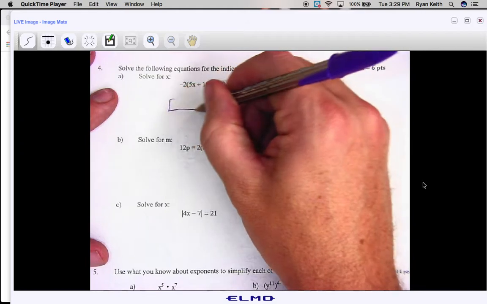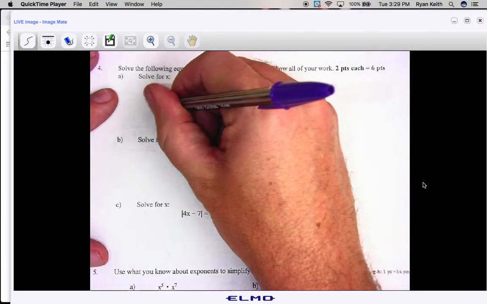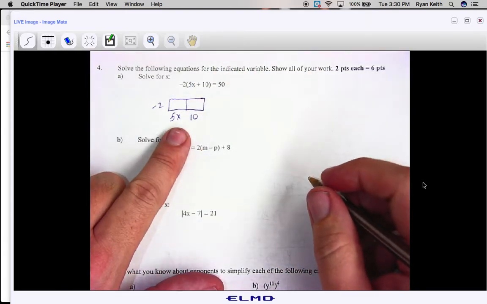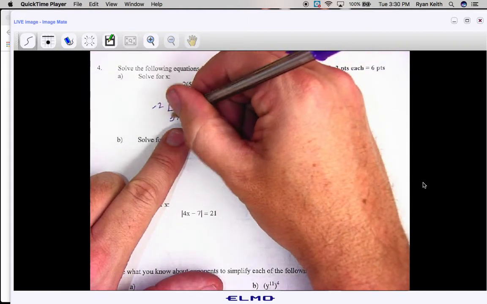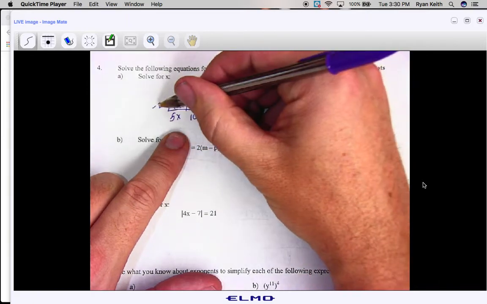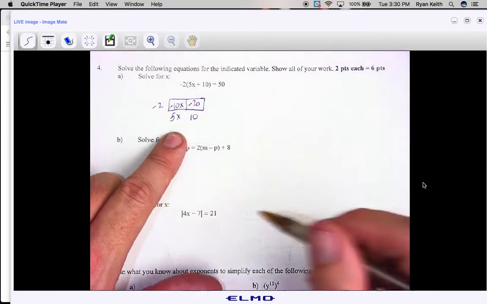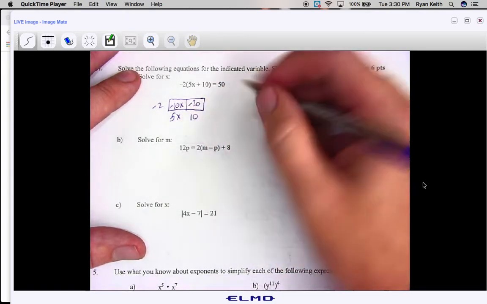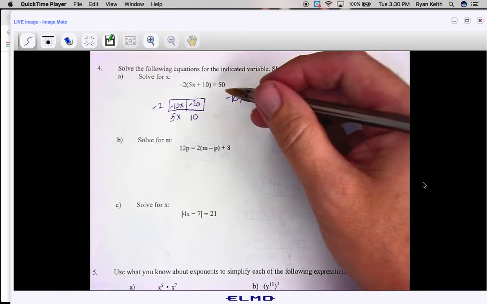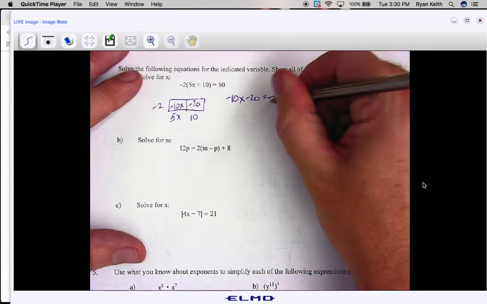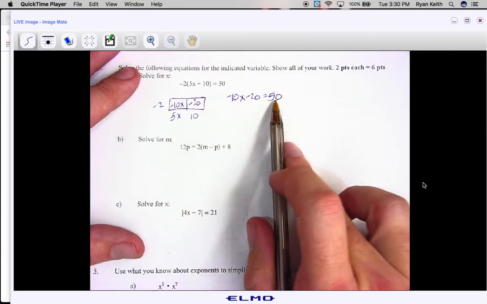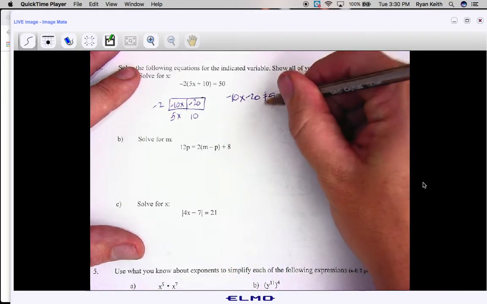So again, the box is just my idea for how to do these. But I can use the box to do the distributive property, multiply those 2 together. Negative 2 times 5x, negative 10x, negative 2 times 10, minus 20. So isn't negative 10x minus 20 the left side of my equation? And I still have equals 50, of course. This equation should look really normal, really easy for you now. You've solved things like this 100 times, right?